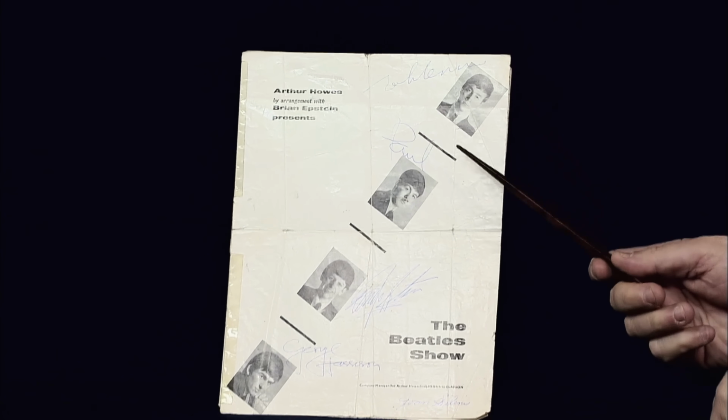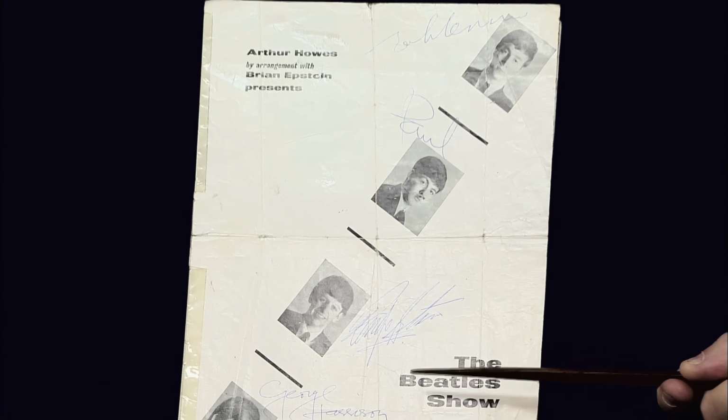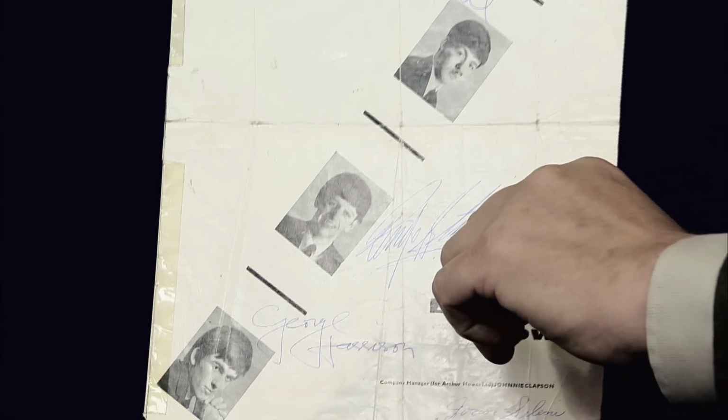The appraiser, who sees a lot of Beatles memorabilia, took a close look, even checking with other experts. And I would say 99 out of 100 are never authentic. Right. When I looked at this, I looked at it carefully and consulted with a couple of the other appraisers on the show, and we all concurred that these were 100% authentic signatures.